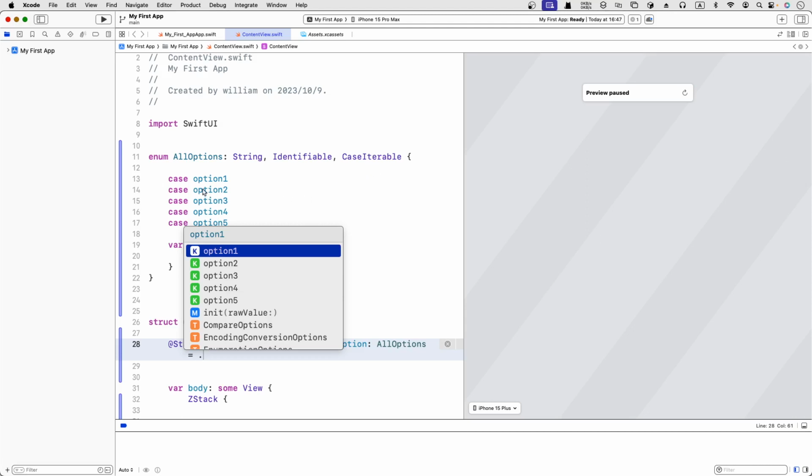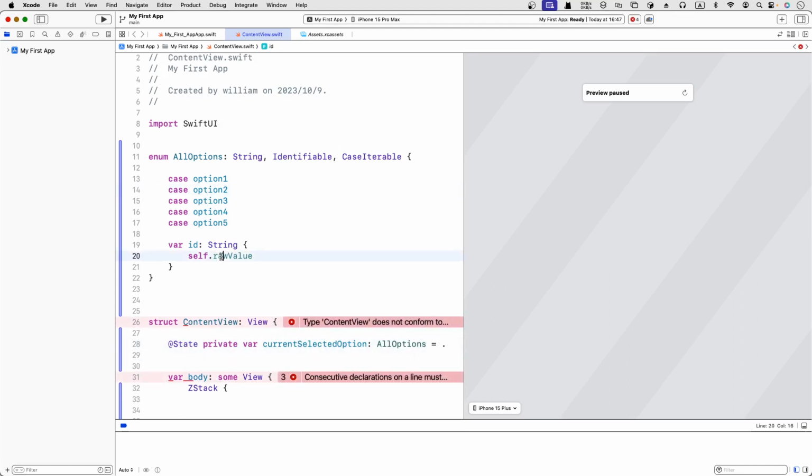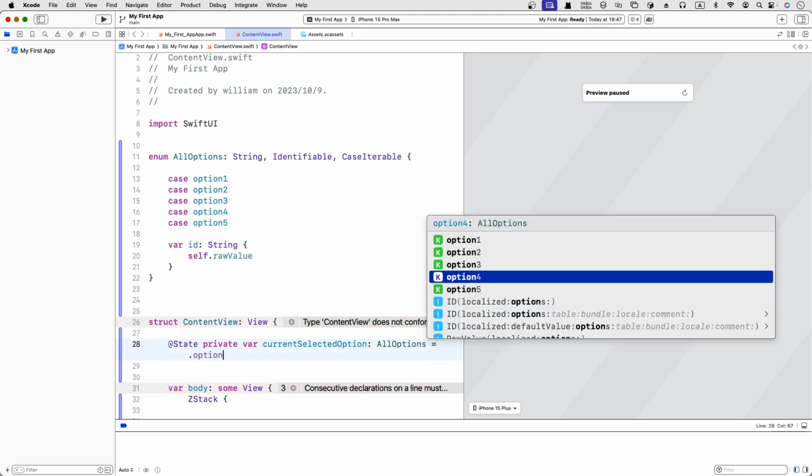I can loop that and choose a certain thing, because remember, it's Identifiable, so using rawValue as a sort of identifier for that certain thing. I can just say itself would be, say, option 4, just choose option 4, and I'm going to get the option, say option 4.